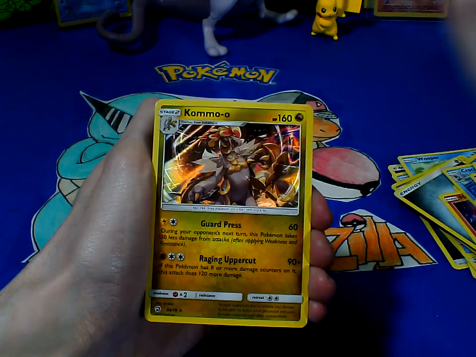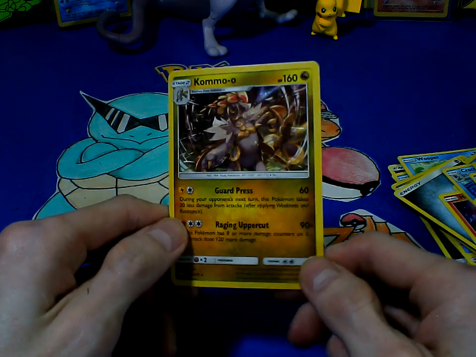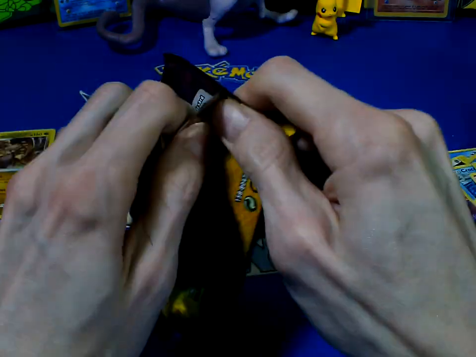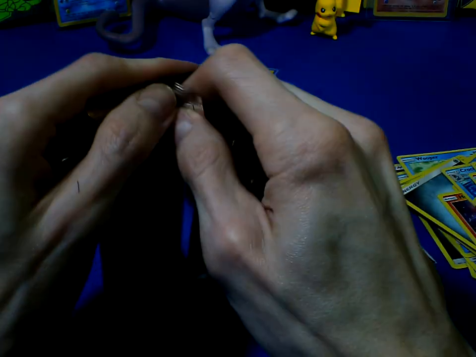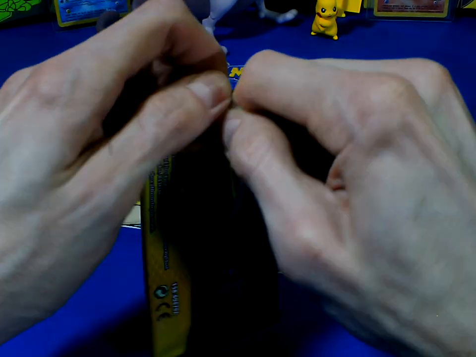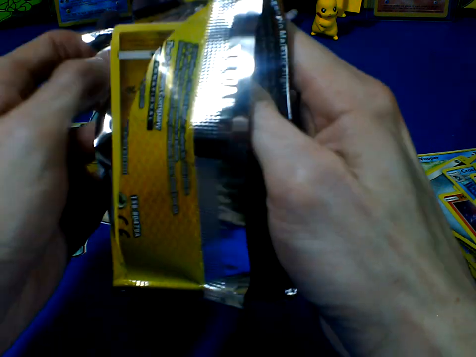Come on. Hey, it's not too bad. I have so many of these, though. Cool, yeah. Holo, come on. And reverse holo, and a leaf energy. Which one is that? Oh, yeah, we gotta set that over there, man. Yeah, those energies are cool. Alright, Conch, just see you.